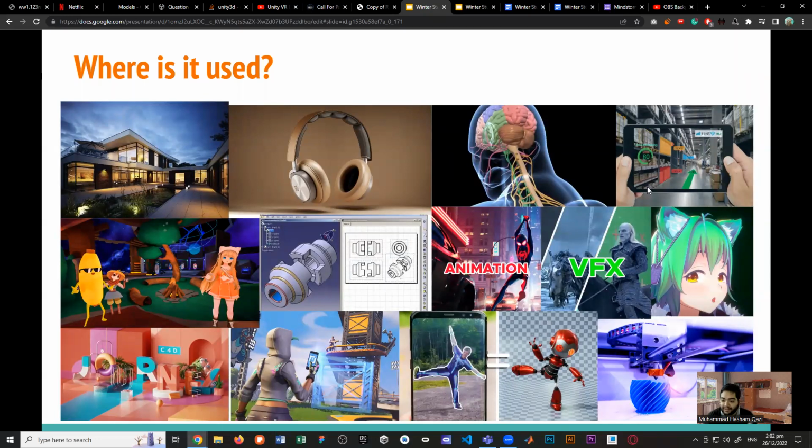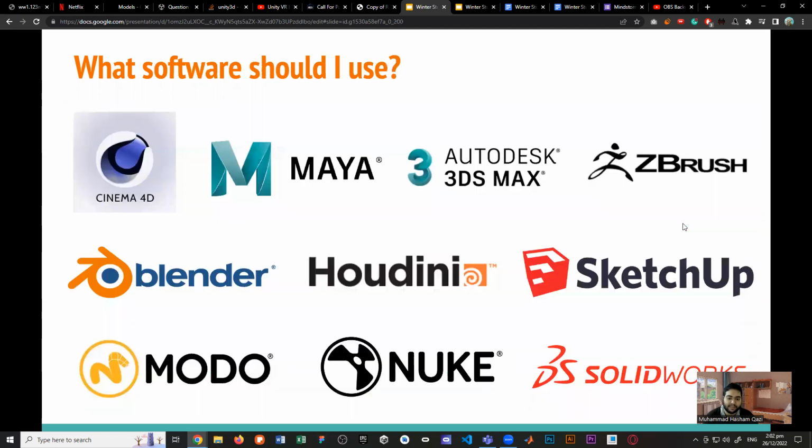It's used for things like architectural visualization, product rendering. It's used to make 3D models for biological representations, augmented reality, virtual reality. It can also be used to render out your CAD designs in a much more elegant manner. It's also used for animation, VFX work. If you've seen VTubers, their models are also made with it. It's also used for game assets, taking motion capture data, 3D printing, motion graphics, things like that. So it has a lot of uses, depending on where you need to use it.